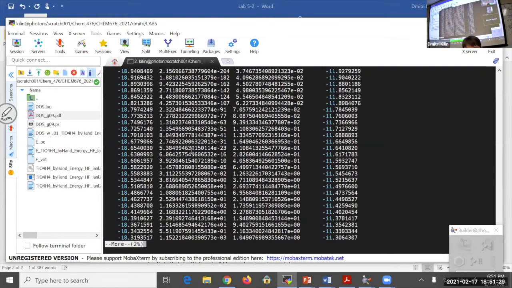And it has several columns, and the first column gives this very small step over the energy axis, and columns 2 and 3 just show the heights of the density of states. So if you like Microsoft Excel or Microcal Origin, you can just download and put this file.